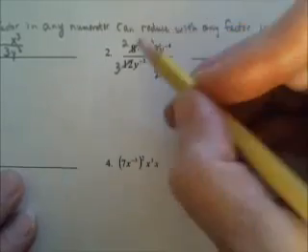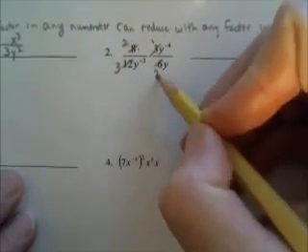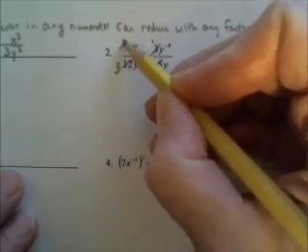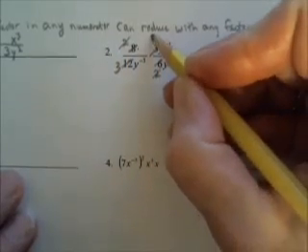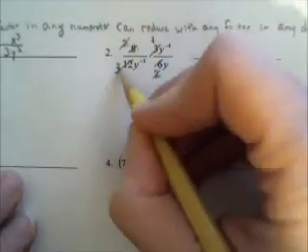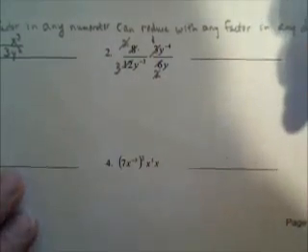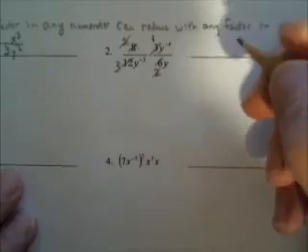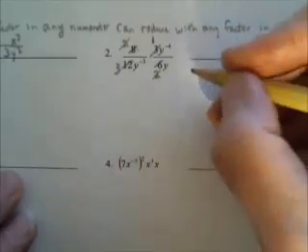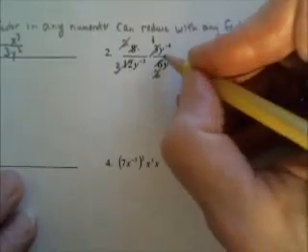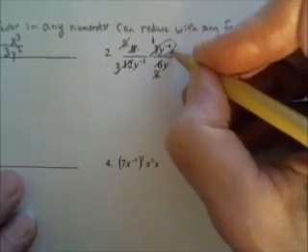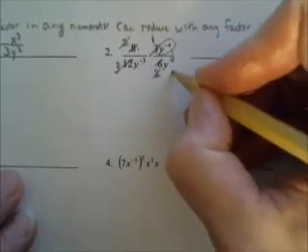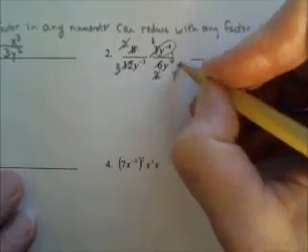And then I have a 2 in the numerator and a 2 in the denominator, so this 2 cancels out with this 2. And numerically, all we're left with is a 1 in the numerator and a 3 in the denominator. The next thing we can do is, like I said, there's many ways to approach this. One way is we can move this y to the negative fourth down, and it can become y to the positive fourth in the denominator.